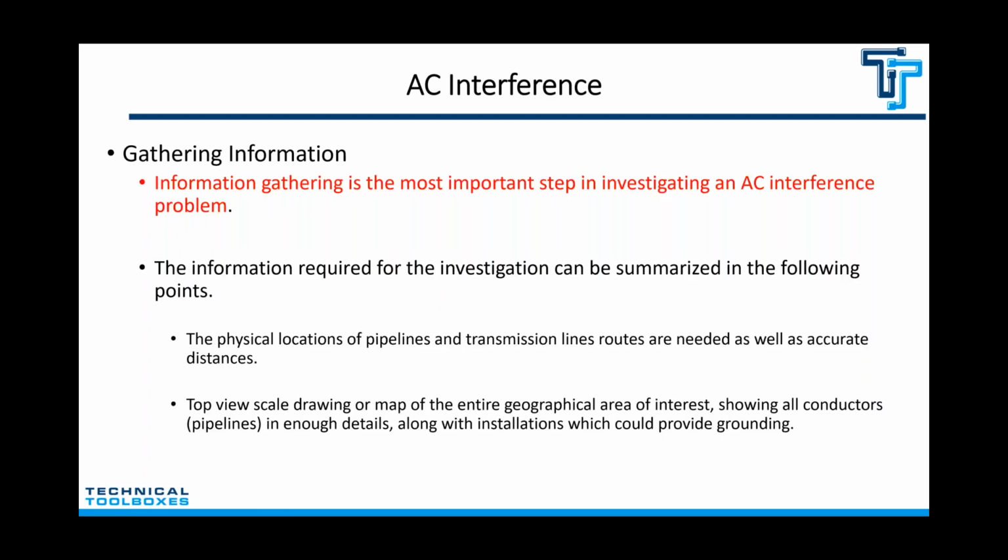I'm sorry, one more thing. When you gather information, there are just two types of information that we gather. One is we request information from others. When I was still working, most of my clients were pipeline companies. I did a few jobs where I worked for the power company, but most of the time I'm working for the pipeline company. So we have to request information from the power line company, and sometimes from other pipeline companies. We'll go out with data requests and request information. The slowest part in the process is getting information from others.